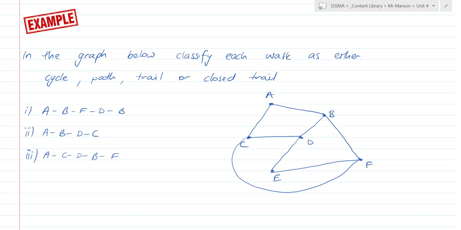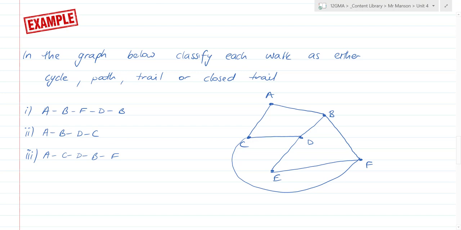So again, this might be a multiple choice question. Which one of these is a closed path? If you're looking at a list like that and there's a fourth option that starts at A and finishes at A, your job's done. You don't have to look any further. It's the only one that could actually be a closed path. I doubt that's going to happen, but you might be able to wipe out some answers really quickly. So look for that.